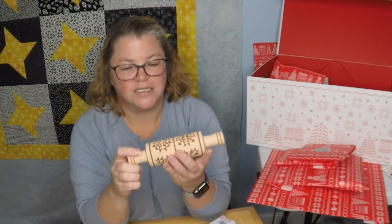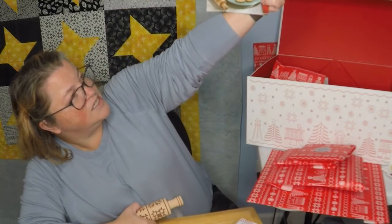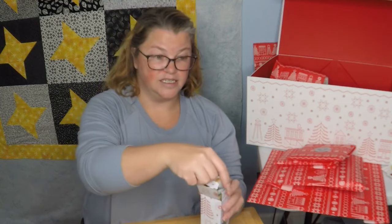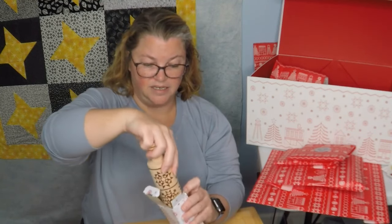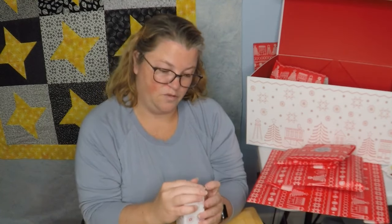Let's see what the little paper has to say. It's definitely meant to be used — there's a shortbread cookie recipe. There's the designs from the rolling pin on the cookies. You need flour, salt, baking powder, butter, powdered sugar, and lemon juice. I have all of these things — I can make these today! I'm not going to today, because after this I have to start sewing. Fridays are busy with kids' stuff.